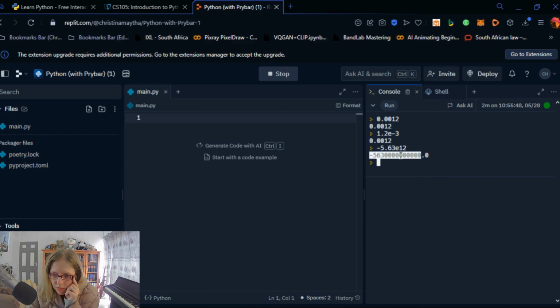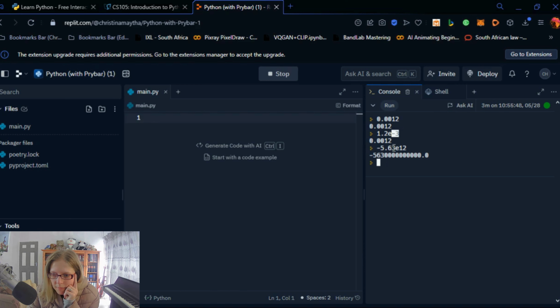positive indicates to the right of the decimal place, and negative indicates to the left. So in this example where we had negative, we know that we're moving the decimal 3 places to the left. So 1, 2, 3 places to the left gives us 0.0012.